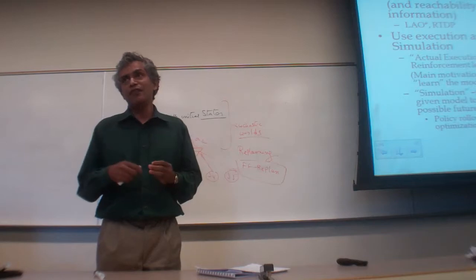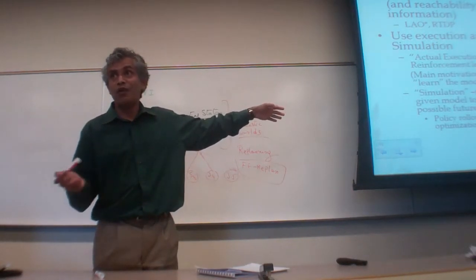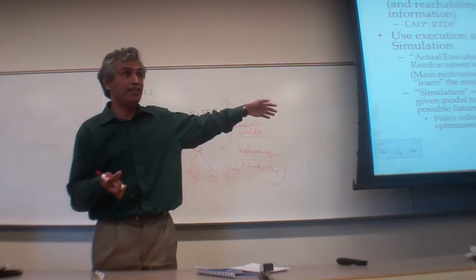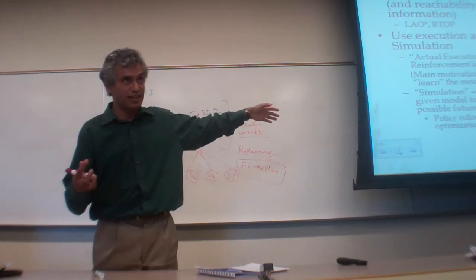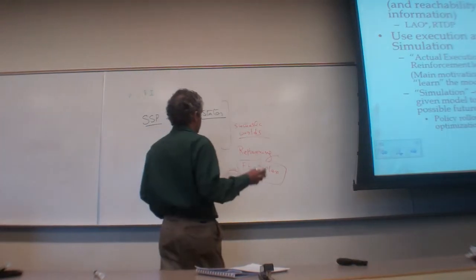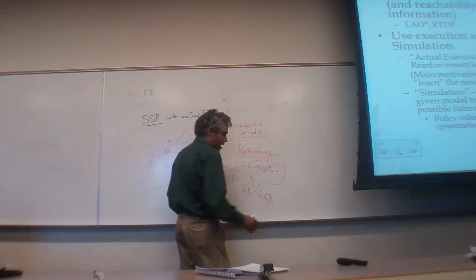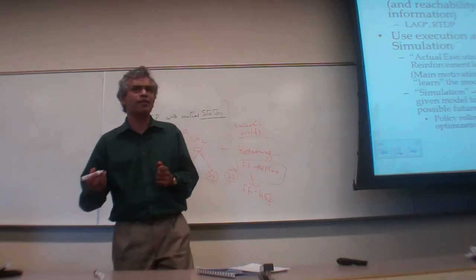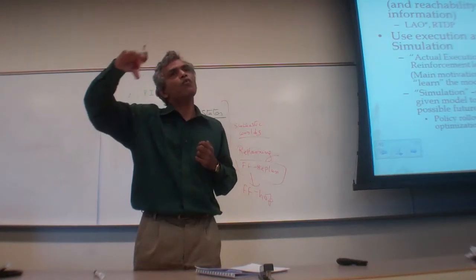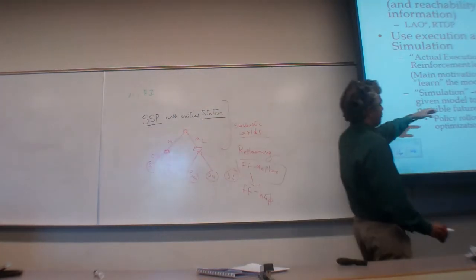Okay, it turns out FF-Replan, by doing well, made people say that there is an advantage of relaxing the stochasticity away and using the deterministic techniques. And there are a whole bunch of interesting ideas that came from there. One we will talk about from FF-Replan is what's called FF-Hindsight, FF with hindsight optimization, where you take the probabilities into account in deciding what determinization you come up with. Okay, so that's another type of an idea.